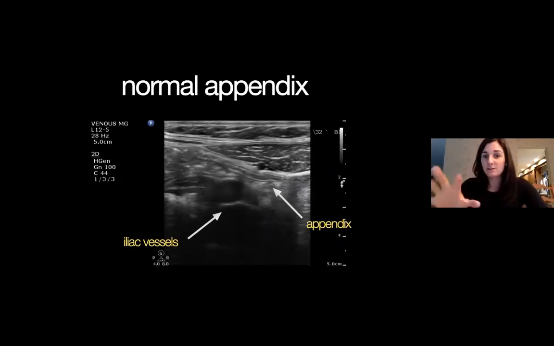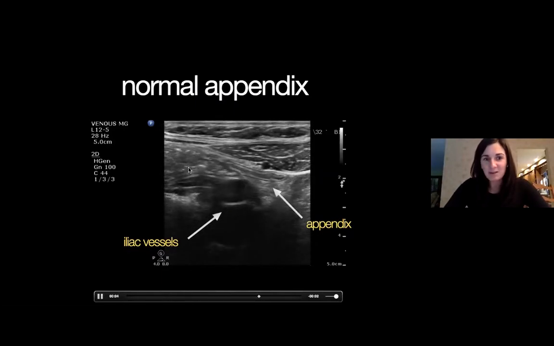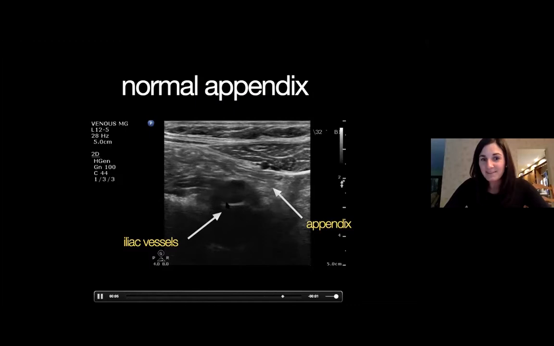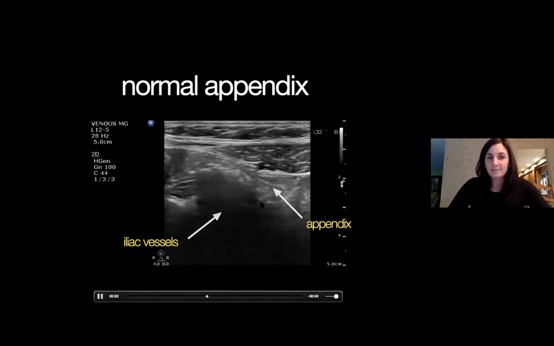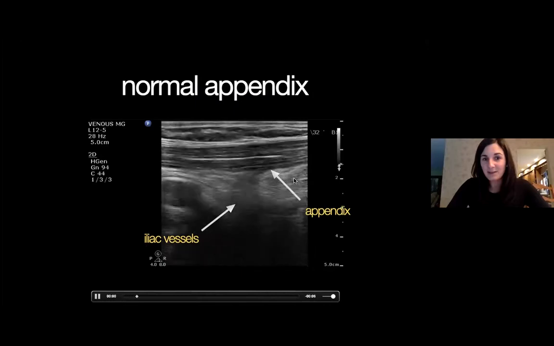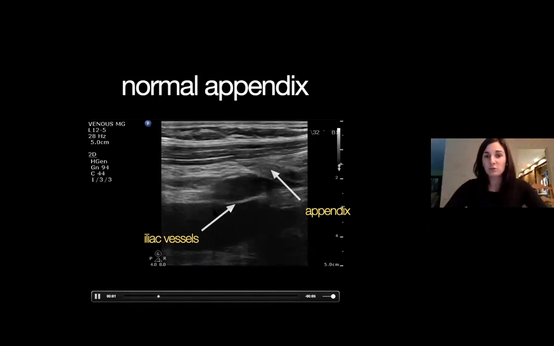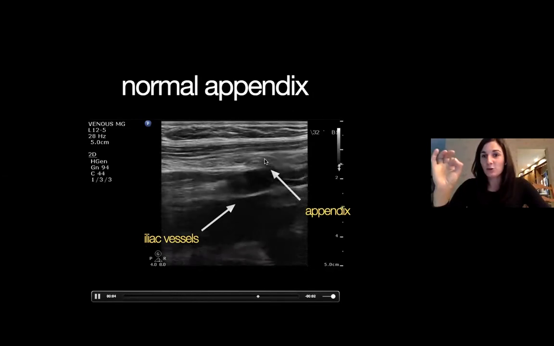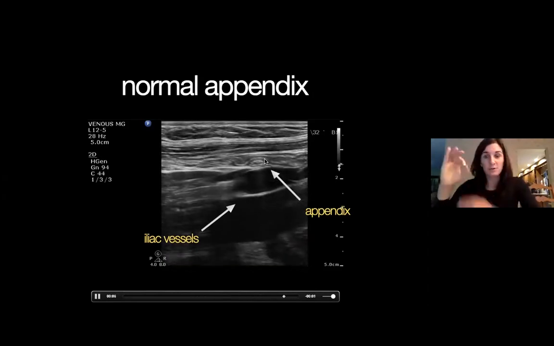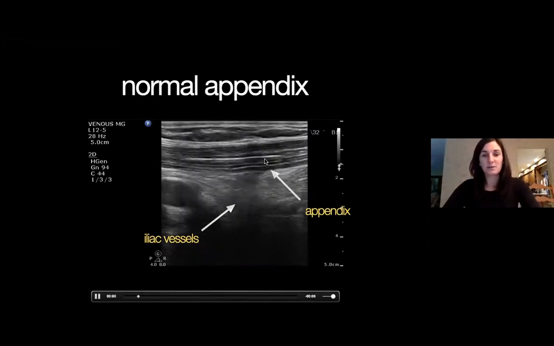This is actually a video of another normal appendix. Again, look at that dirty gas here. Great example. Speckled, there's a lot of artifact, and it tapers down into a very nice little thin tubular structure right above the iliac vessels. Very nice. Normal appendix. Another example, and now we can appreciate, I don't know if you can see, but the iliac vessels are now in longitudinal, right? Instead of being in transverse, now they're tubular, so we know that we're in longitudinal. And at that point here, the appendix is going to look like a circle. And remember that image of the sacrum in different positions of the appendix, it's not always going to look round. Sometimes it's going to be a tube, sometimes it's going to be round, depending on where you catch it and how it's positioned. So normal appendix, that is really subtle though.